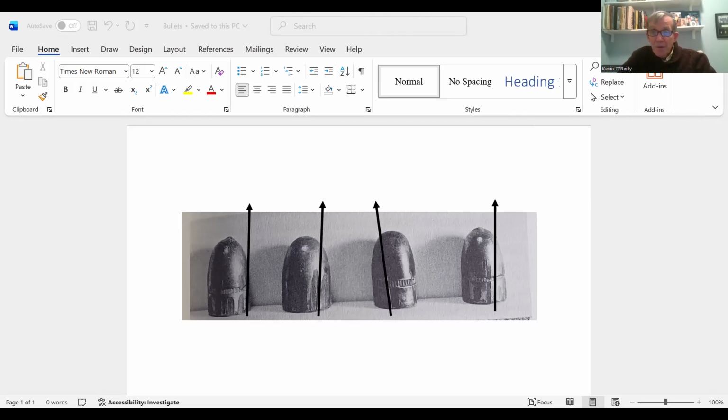In addition to the bullets, there were shell casings. When a bullet is fired, the shell casing comes out, and they're often found at the scene of the crime. According to a police report at the time, 3 shell casings were found, but 4 shell casings were presented at the trial. Now, it might be that after the police report, they found a 4th shell casing, but only one of the 4 casings actually pointed to Sacco's gun. So the defense argued, wait, the prosecution added another shell casing that they again fired from Sacco's gun. So that's the ballistics evidence.